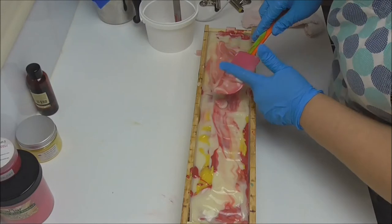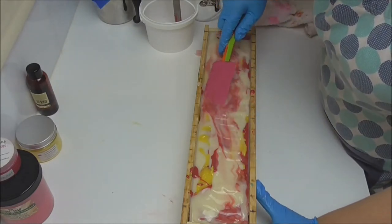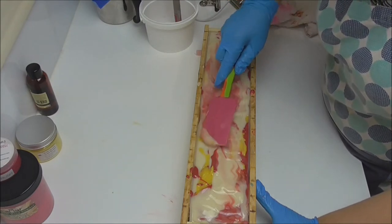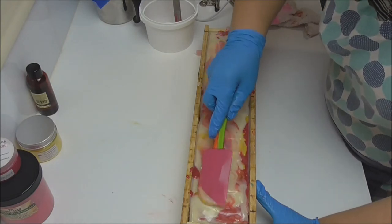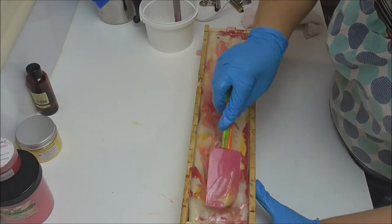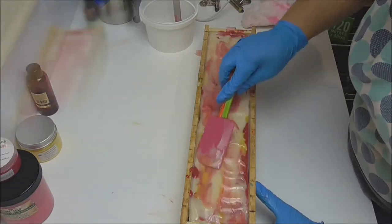But it's still quite pliable and movable, so I've given the mold a bit of a tap down to get any air bubbles out that might be in there, and now I'm just making sure that I've got a nice level top going all the way up to the edges and into the corners of my mold. And then I'm going to go and prepare the piping batter, and then we'll come back and pipe the top.